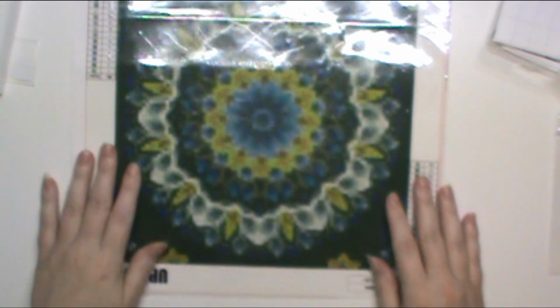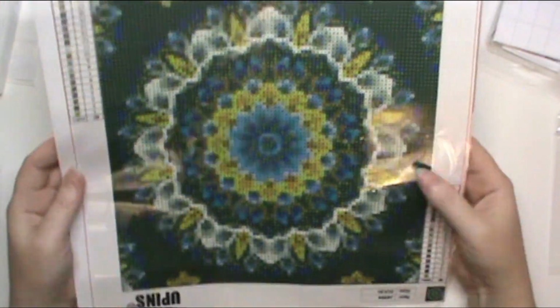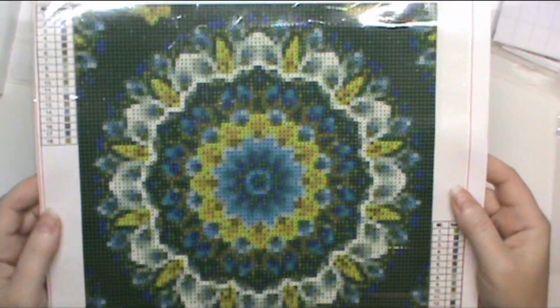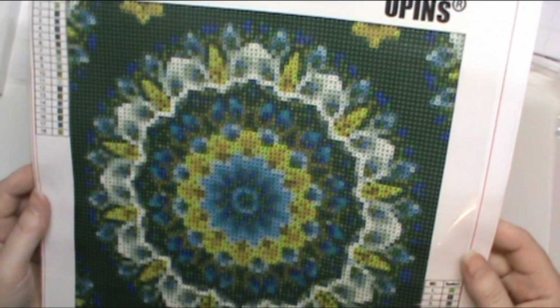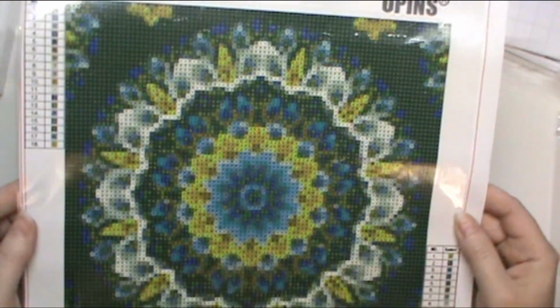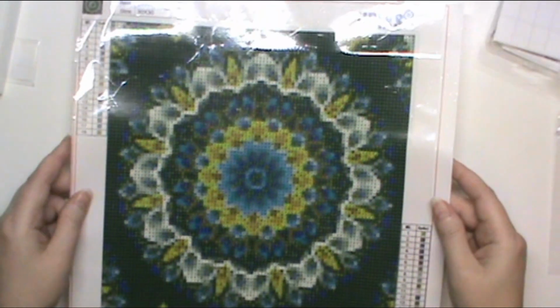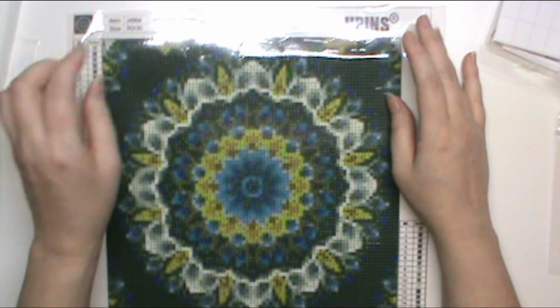So here is this mandala. So this is the J4994. That's what it is. So this one's got a decent amount of detail, it seems. So this one might turn out pretty. It's not my favorite color combinations, but it might turn out really pretty.